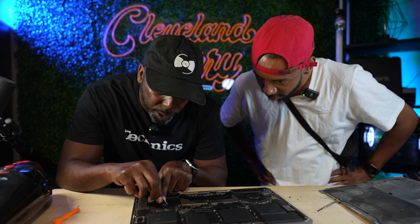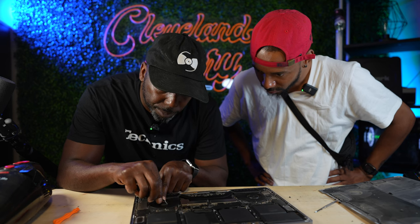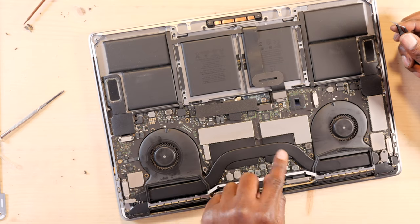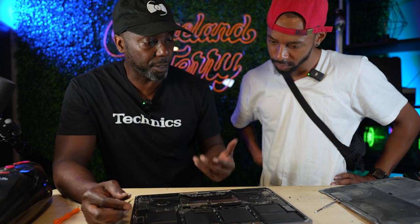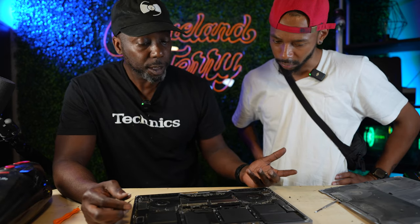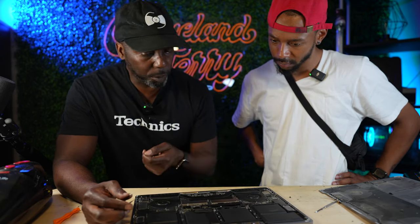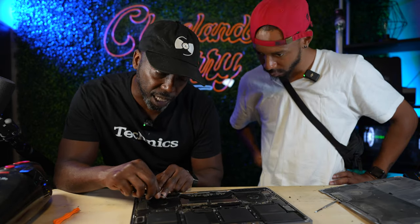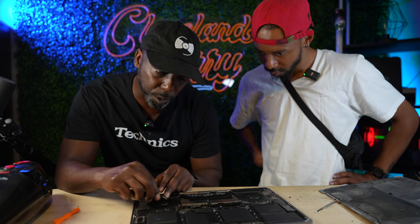One other thing people are going to mention: when your computer does get hot, you might need to reapply thermal paste to your actual processors, because as your computer gets older the thermal paste will start to wear. Somebody takes the processor off, scrapes off the old paste, puts in the new paste, and that should fix your processor getting hot too. A lot of people have said the worst part of Macs is their application of thermal paste.